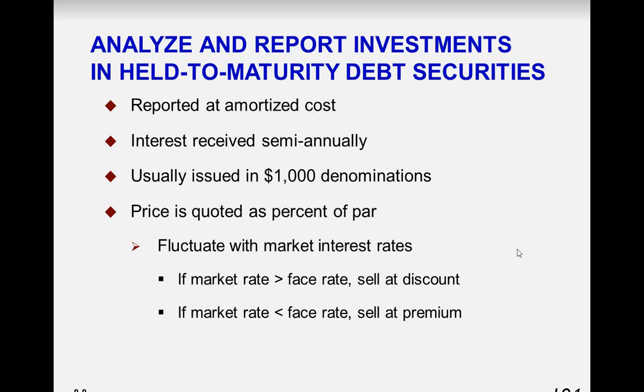The fluctuation in the market value, the market interest rates, is what would make that a difference. If the market rate is higher than the base rate of interest, the rate that's stated on those bonds, then it would sell at a discount. Why? Because if you had the chance to invest $1,000 and you could get it to pay 10% interest versus 5% interest, wouldn't you invest at the 10% interest, all else being equal? And what happens here, that means is you're going to just earn.